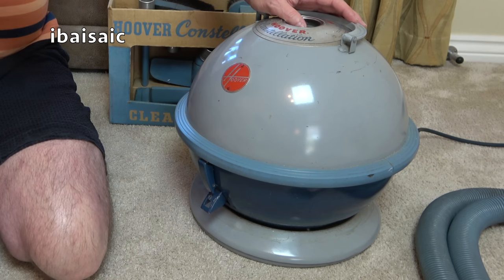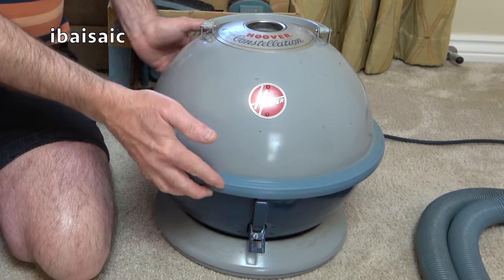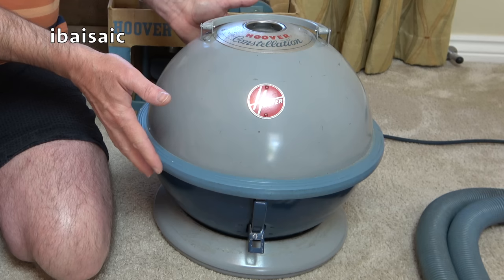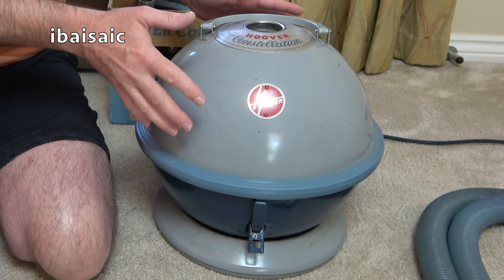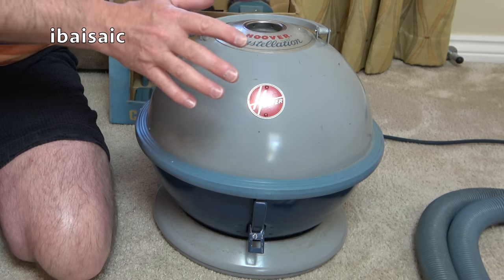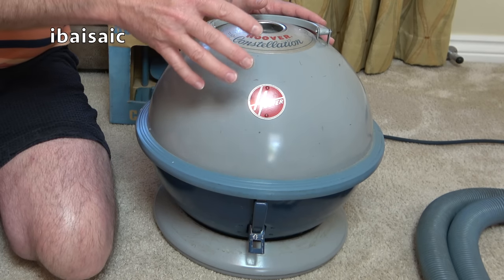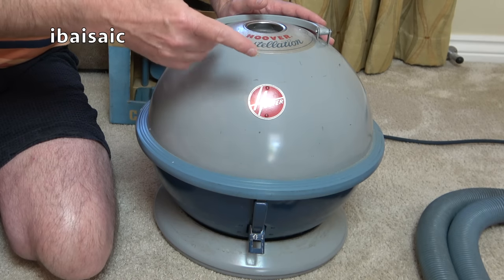As I said, this is the second version of the very first Constellation. The very first Hoover Constellation looked more or less the same as this, but it didn't have the feature that we all know the Constellation for, and that's the air ride feature, the floating on air feature. So this was introduced quite soon after, I believe, that the non-floating one came out. I'm not sure why Hoover didn't think, hang on, let's make it float.